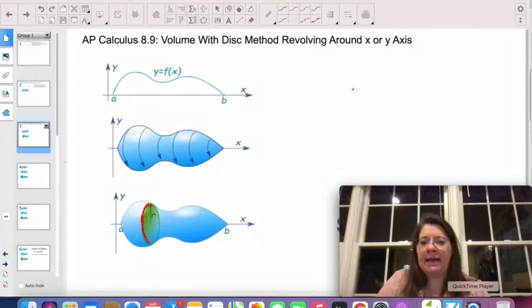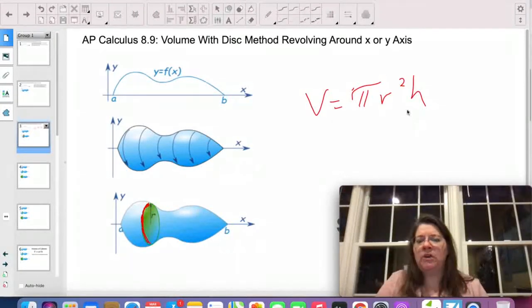your dx. So if we think about the formula for the volume of a cylinder, didn't we learn in geometry that the volume of a cylinder is pi r squared times the height? So it's the area of a circle times its height for the volume of the cylinder. So the idea is, if you take the volume of all of these little teeny tiny cylinders and then add them all up from A to B, you'll have the volume of this entire shape.